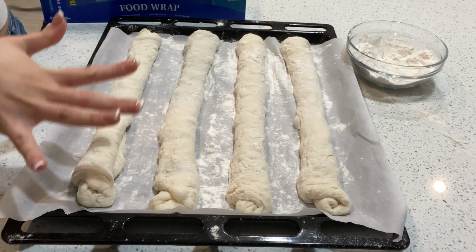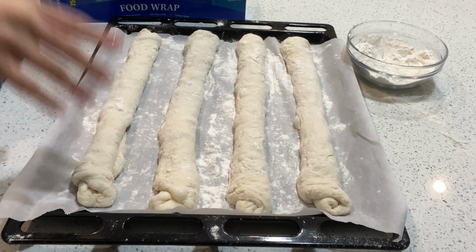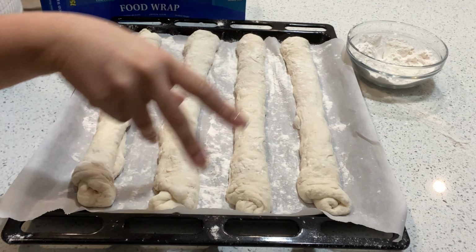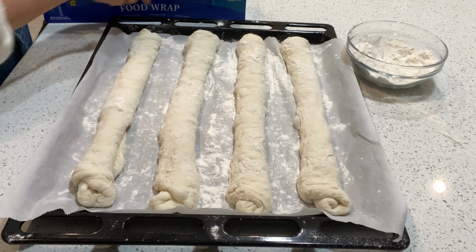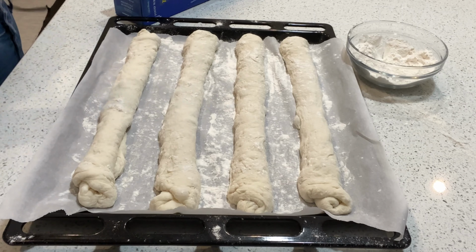Then you're gonna do the same thing with the rest of the dough. Once you roll all your baguettes, you're just gonna put them back on the same tray, maybe add a little bit more flour. You're gonna put the baguettes on the tray and then you sprinkle a little bit more flour on top. Then you're gonna cover it with a little bit more plastic.